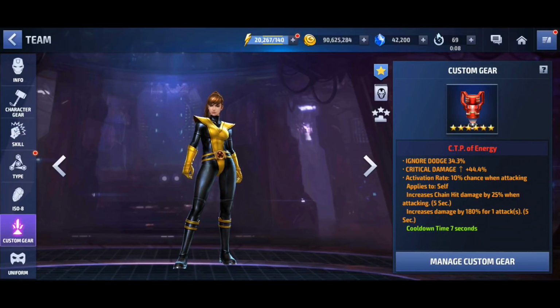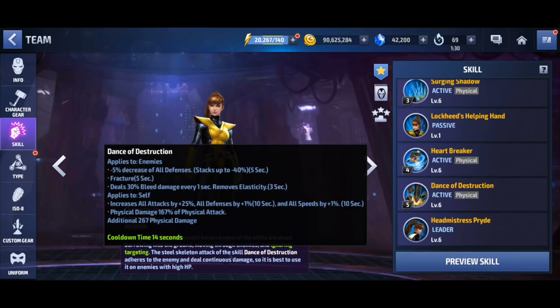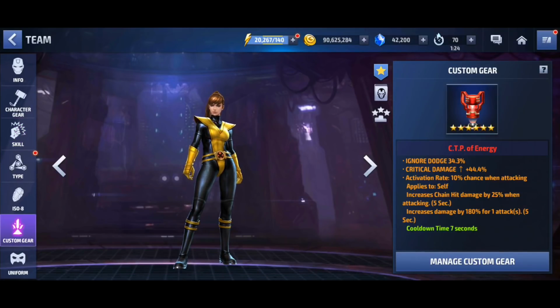For the custom gear, you always know, guys, for me, I build around a custom gear. I chose to go with a CTP of energy simply because both her 5 and her 4 skill have a lot of hits. They both have a lot of hits. So to synergize with that, I think the chain hit is best for her. And since she's a speed type, natively, you want to give her ignore dodge just so you can use her against Corvus. But that guy is nasty with the bleed damage.